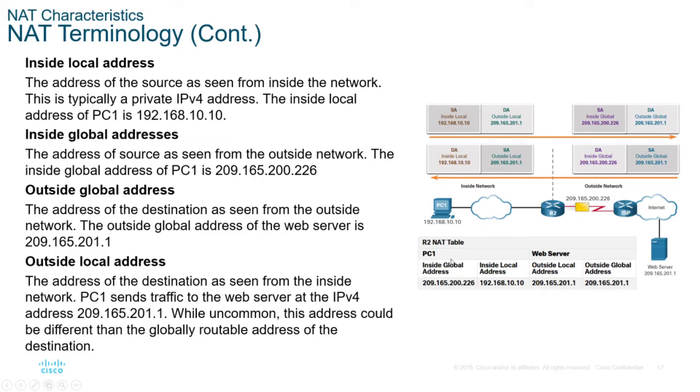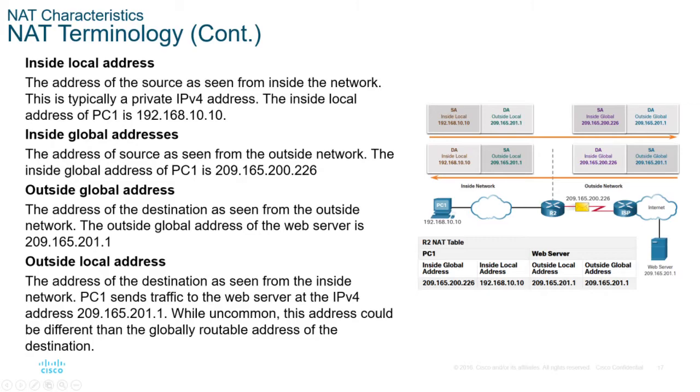That's our public address. So if I'm sitting on my network, on my PC right here, the inside global address is the public facing IP address for my network. My inside local address is my private IP address, the address of my actual system that I'm sitting on. Because this is not a routable address, it has to translate into the inside global address, so the public. And then the outside local and outside global are a little less important.